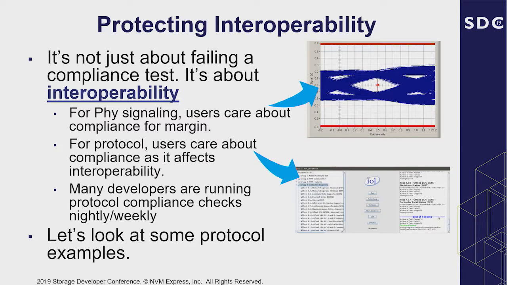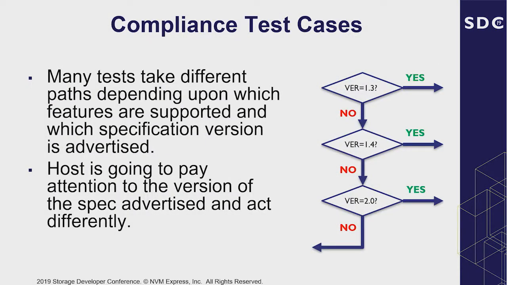One of the things we want to point out with regard to compliance is that our bigger goal with compliance is to protect interoperability. Our goal, even with the refactoring, is to protect interoperability. The steps from the 1.3 spec to the 1.4 spec are to ensure that products remain interoperable. So we're putting a lot of work into our test documentation and our test tools to enable people to protect the interoperability of their products. We've seen people, in the steps from 1.2 to 1.3, and even now from 1.3 to 1.4, using those test docs and test tools, running them against their products in development to ensure that they stay compliant and interoperable, even running them weekly and nightly. So there are resources that have been provided for that.